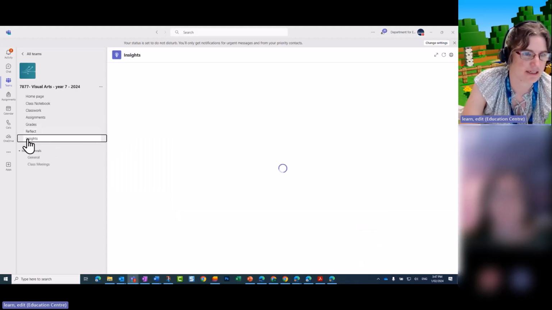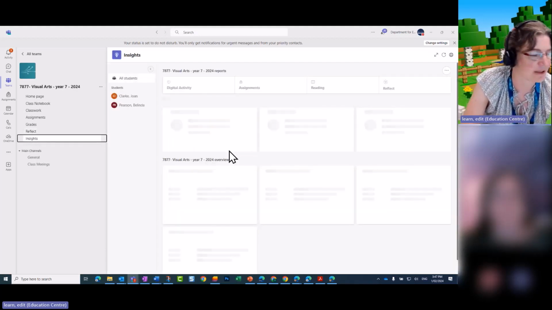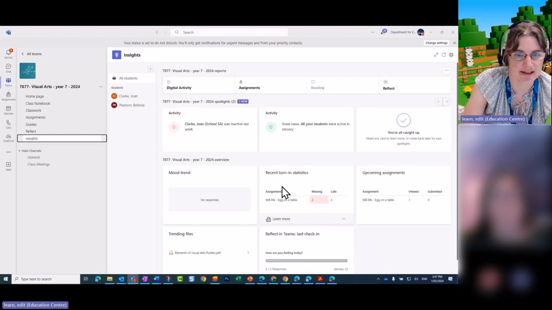And then the last section in here is called Insights. Now, Insights gives us some analytics around the team. Now, again, this is a test team, so it doesn't give me very good analytics.